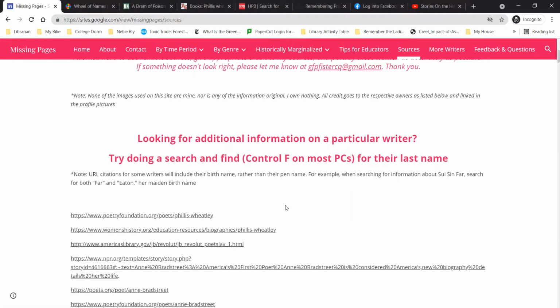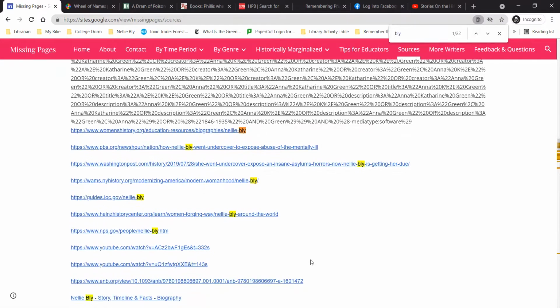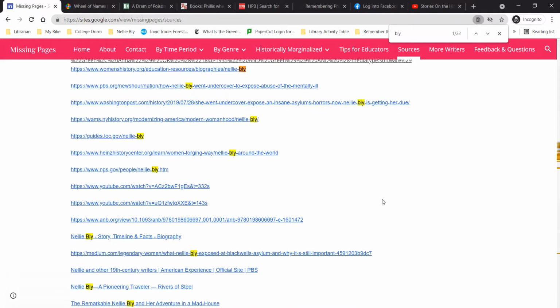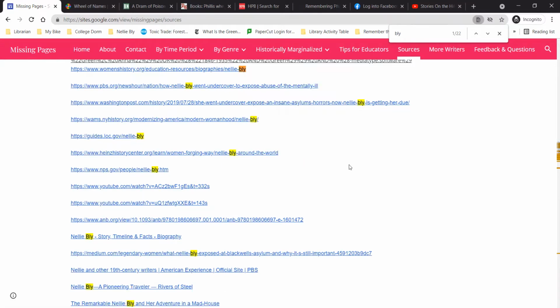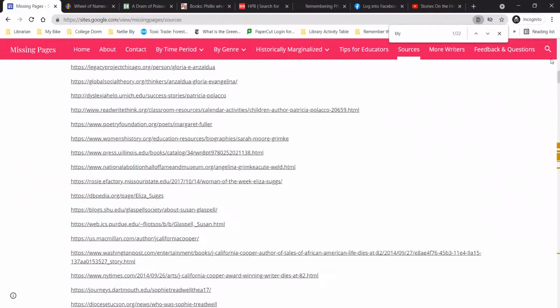If I read Nellie Bly's biography and want to learn more about her online, all you would do is press Control-F and type in Bly, and there you go. It takes you right to the sections where we have a bunch of resources and links to where we got our information on Nellie Bly, to give you that more in-depth perspective on those women.